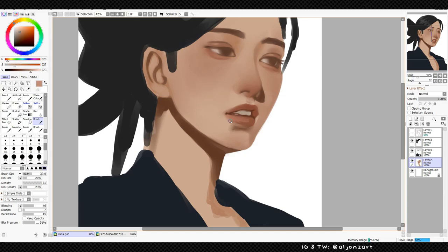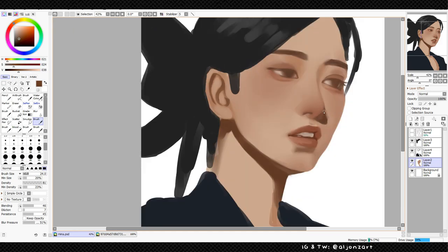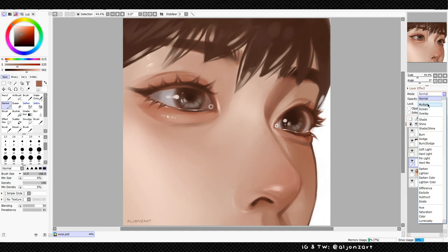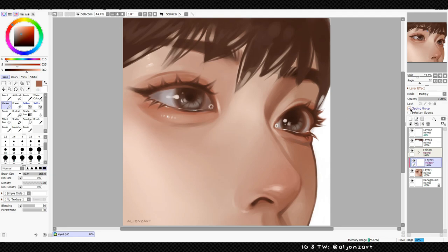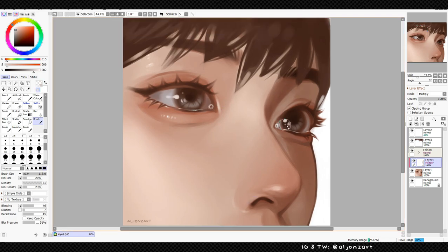When I want to add more depth to my shadows, I use the multiply layer mode. So I start by adding a new layer and set it into multiply and clip it on the layer under it, and then pick a desaturated color and start painting over the area that I want to be darker. This is just to show you how I use multiply layer, and you can also erase some parts of it to show some light.